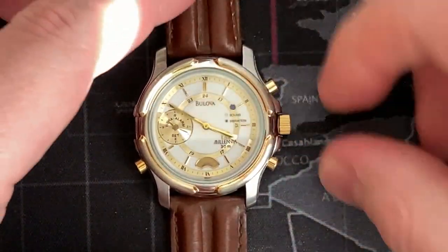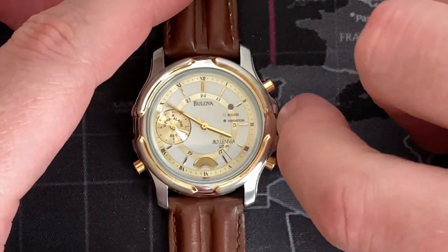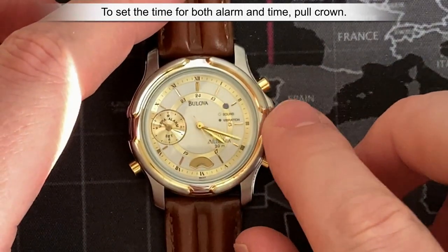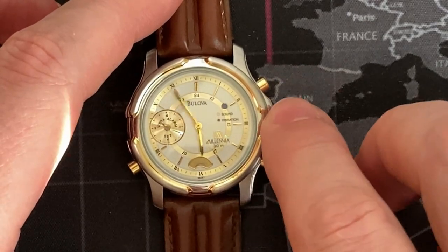All right, so there's a couple different ways that you can use this watch. First, we'll set the time. In order to set the time, you pull it out once and you can rotate it. That's how you set the time. Just for convenience's sake, I'm going to set it to 7 o'clock.